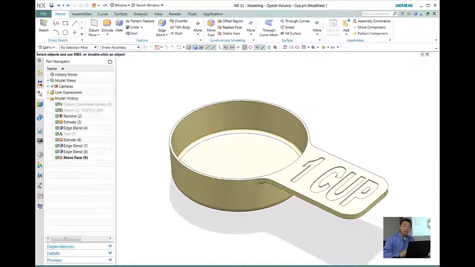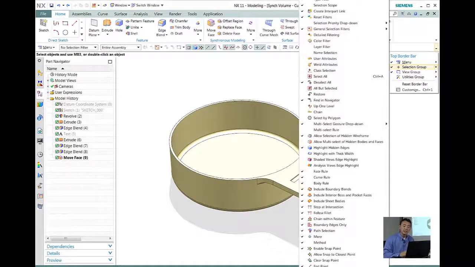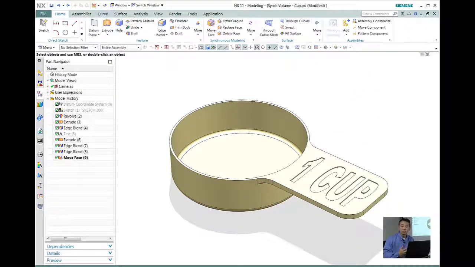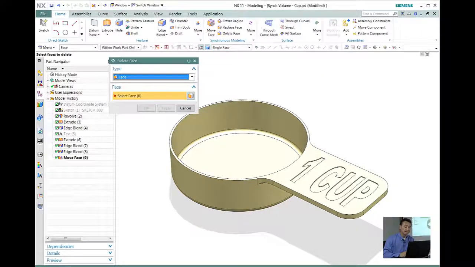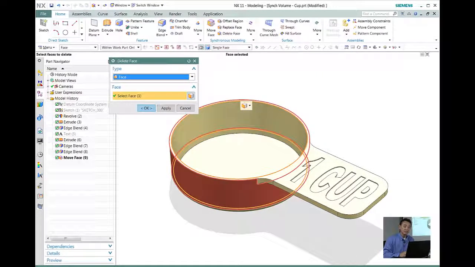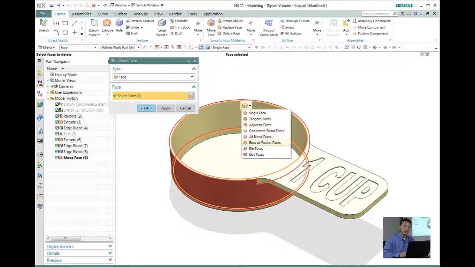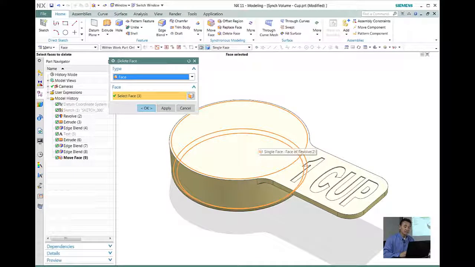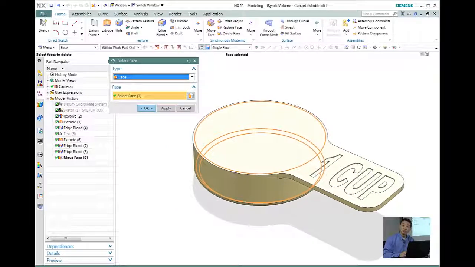So in this case, we're going to take a look at what we can do using synchronous. The first thing I want to do is turn on what we call a selection group, a particular option called all but selected or select all. We want to have those two selection functions available for us to do that. The first thing we want to do is select face using delete face synchronous. Then we want to use the boss and all the pockets. We want to go ahead and remove that.